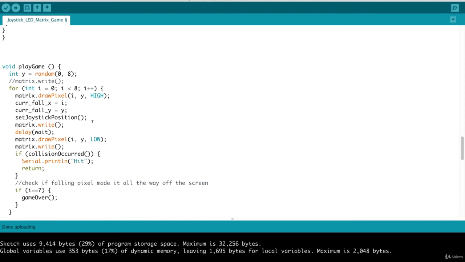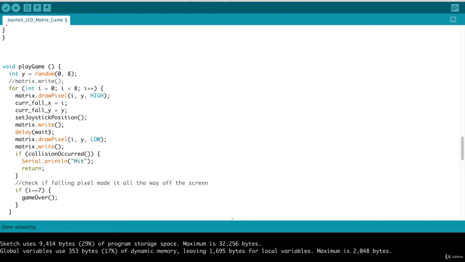It's in one spot, then next it drops to the spot below, and so on and so on. During that time, remember the joystick could be moving, so we call this set joystick position in order to draw where that platform is. So I'll take a look at that shortly.